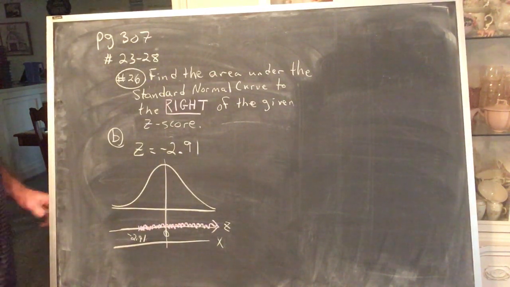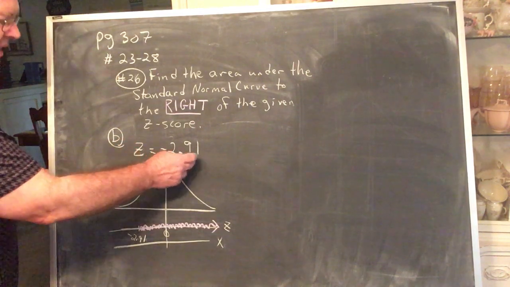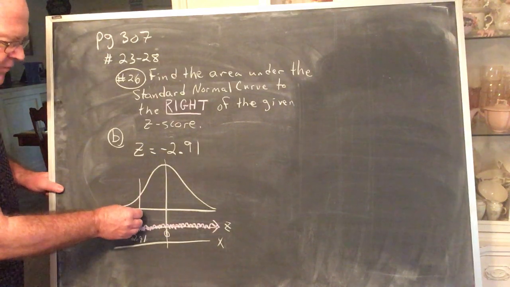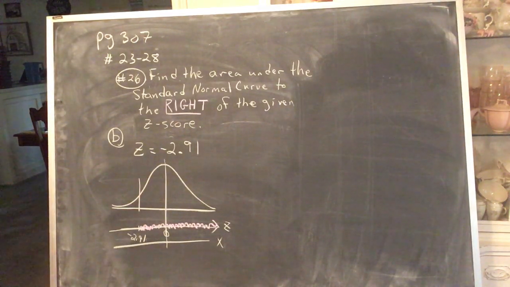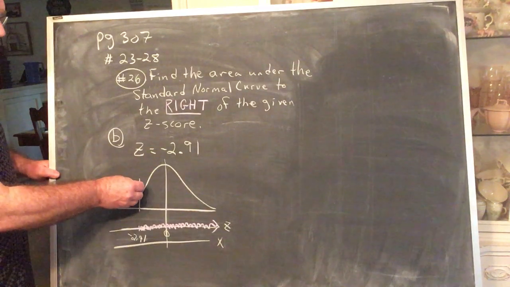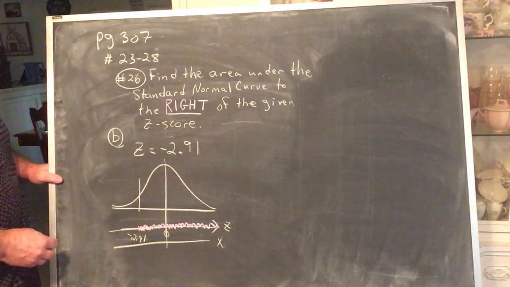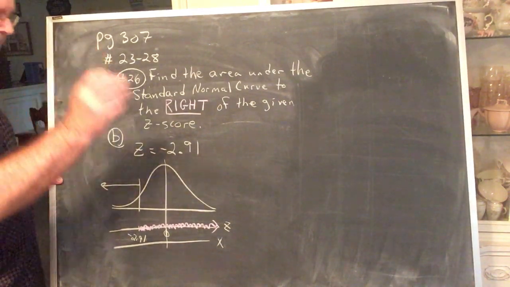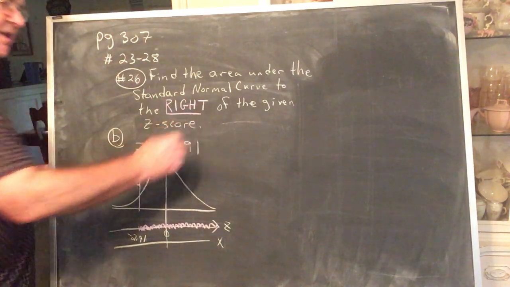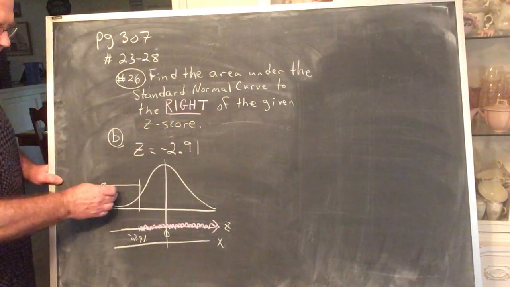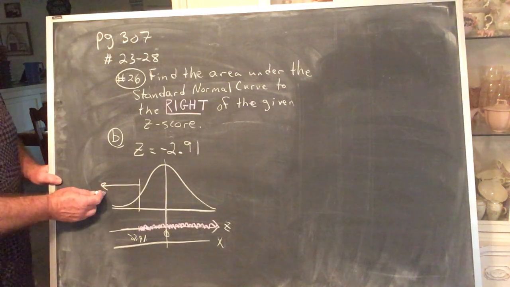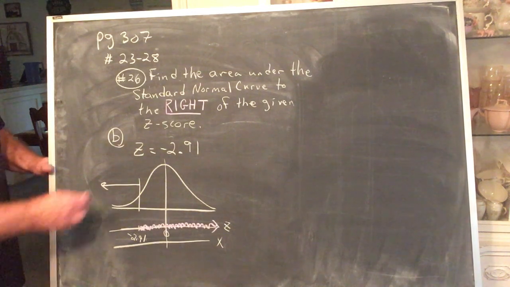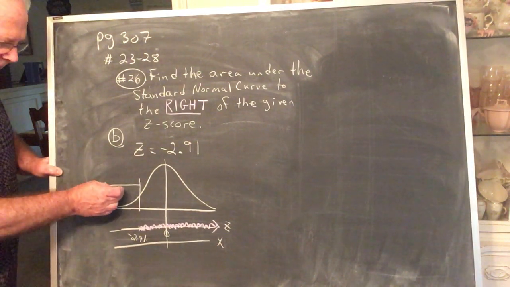All right? So, we look up negative 2.91. Well, as soon as we put negative 2.91 here, we extend this line upward. And the question is now, which way does the arrow go? We're going to draw an arrow from here. The rule is, because this is a left-handed table, the arrow always goes to the left. It doesn't matter what you're given. It doesn't matter what you're asked to find. It doesn't matter whatever else is in the picture. This table is a left-handed table, and so this arrow must always go to the left. When you find the value in the body of this table, it goes on this arrow. It is the area to the left.